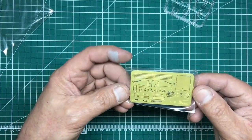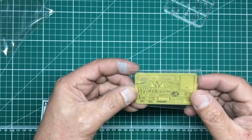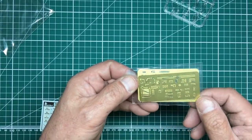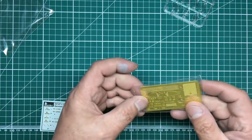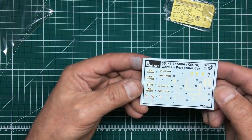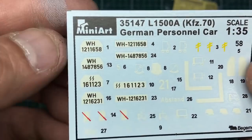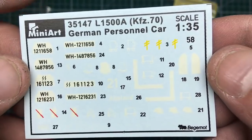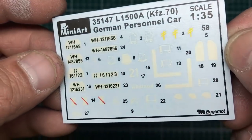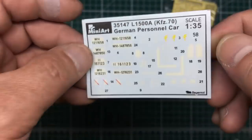Now the PE parts — we've got one fret with the radiator grille and emblem, some riveted panels, and the steps that go on top of the bumper. Turning over, all the mounting brackets, and the flange for the jerry can — all very very nice. Then the decal sheet made by Begemot, which will be quite nice. You can see different number plates, logos, and various markings. The white fender lines I generally paint on anyway. Everything you need is in there.